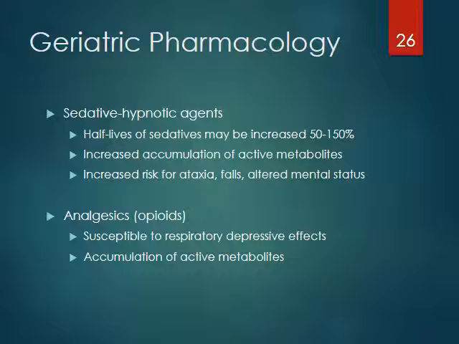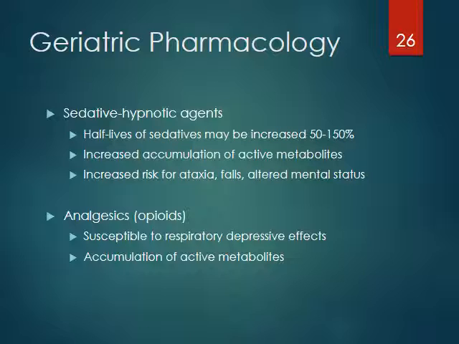So you always have to look at your patients and say, well, they had a change in mental status. Is it worsening dementia, or is it potentially the medications that they're on that could be affecting this? Sedative hypnotics would include things like your barbiturates and benzodiazepines, frequently used for treating anxiety and sometimes sleep. A lot of those medications can have pretty significantly longer half-lives, anywhere between 50 and 150% over what their usual half-life would normally be in a younger patient.